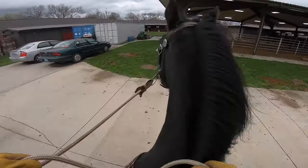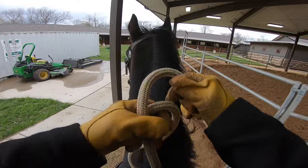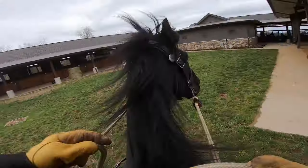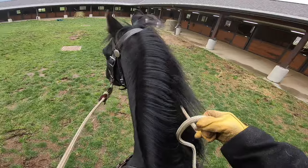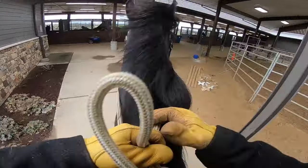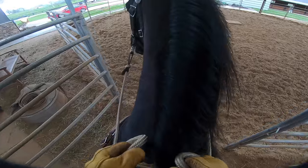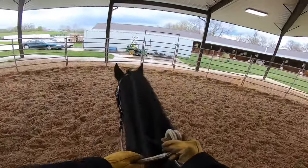Easy — he's trying to show off for her. I just took him away. He's acting all stallion right now. It's really muddy, so I don't want to go easy, but I don't want to slip and fall. I'm afraid he'll slip and fall, so I'm going to take him in here a little bit while Kevin is moving that horse.